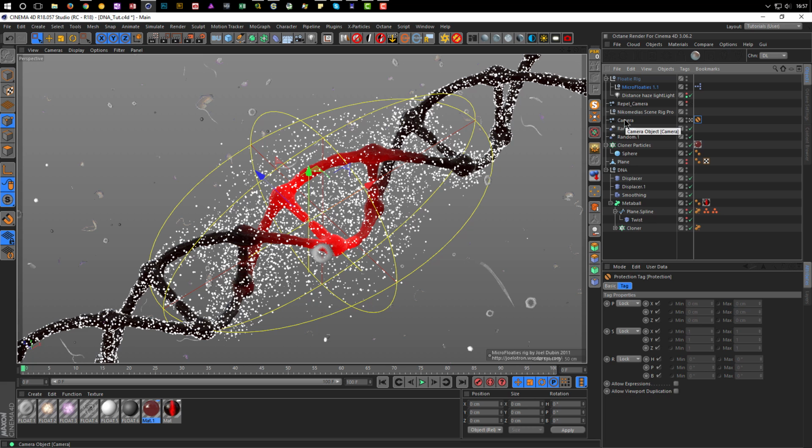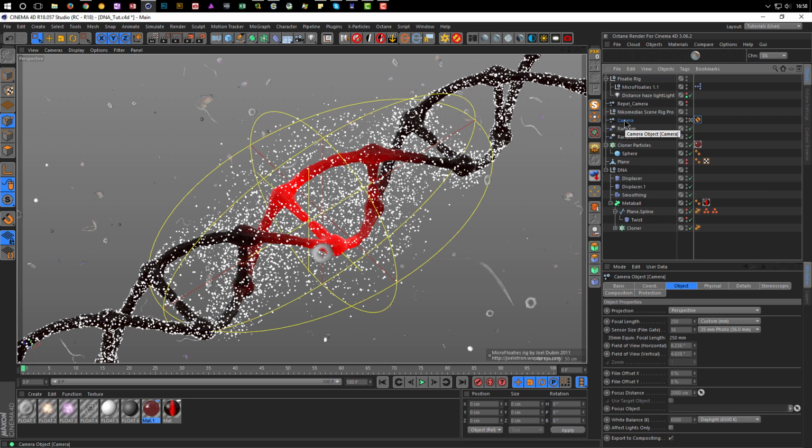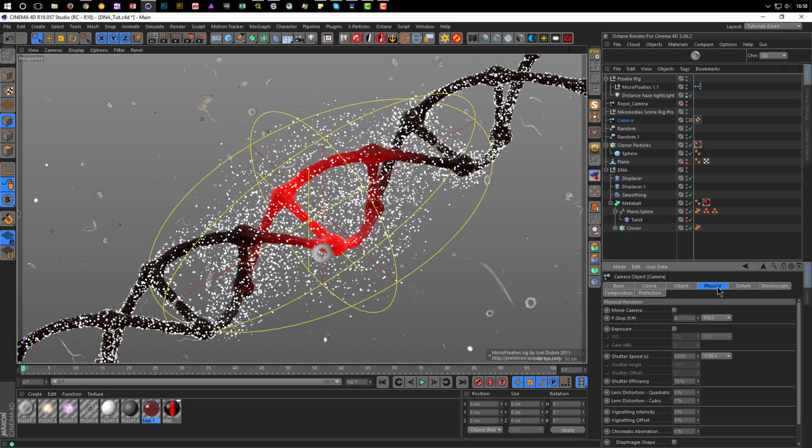And I want depth of field, of course. So first, I use a focus. Normally I use a focus object, normally I make a null object as focus and place it where I want it, but here I don't need it. I can use this arrow here. Click on the arrow, and now I go to the point I want to focus. Let's say this one. And now I have the correct focus. In the physical camera, the smaller the f-stop number, the more depth of field you get. So I start with 1.